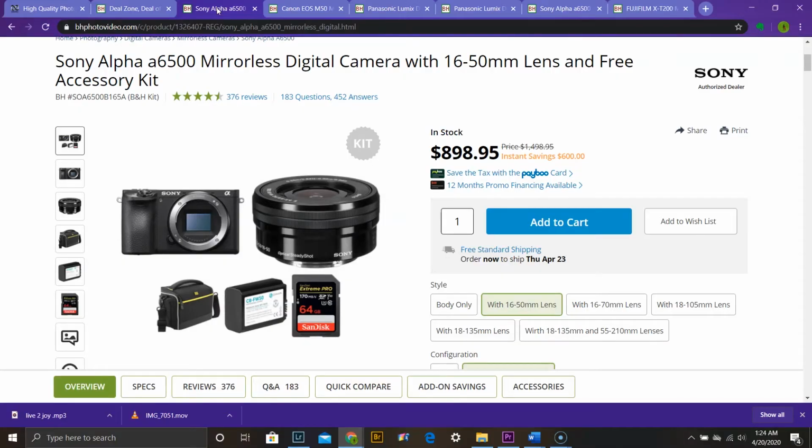And I'm telling you, this is a really, really good camera, and this is a hell of a deal because normally this camera runs for $1,500, but currently it's on sale for $900. So I would recommend the Sony a6500 to anyone who wants to shoot instructional videos. Vlogging, it doesn't have a flip out screen, so you'd have to get another monitor. Anyone who wants to get into shooting films, short films, things of that nature, it's a great camera.